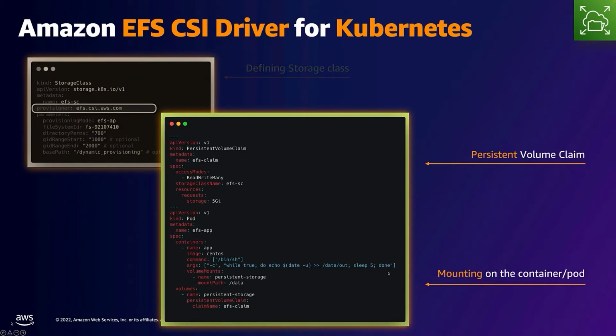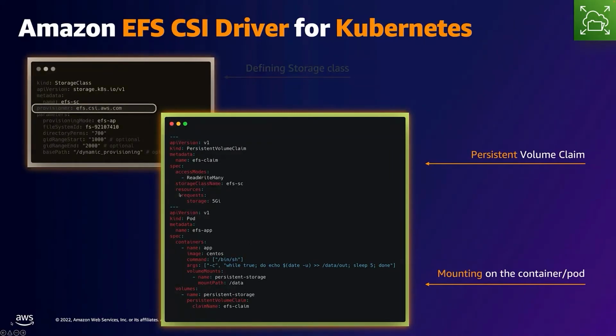Once that is done, you can mount that PVC in your application or in your pod. In this case, we are using the persistent volume claim whose name is EFS claim, and this is the same claim name that we used to create this PVC. That's all. Next time, if you want to run another application, you just create another PVC and use it in your pod.